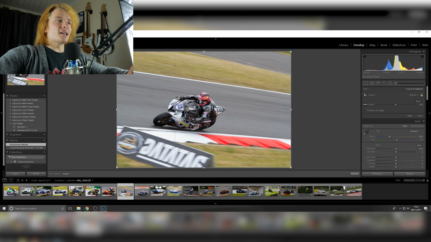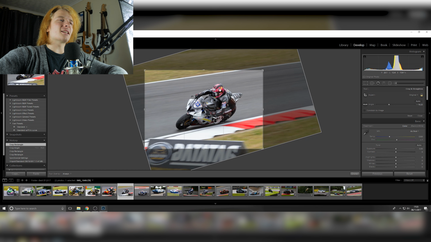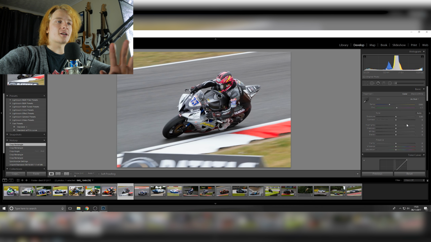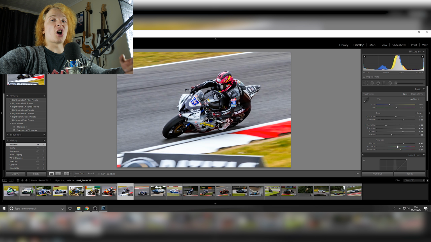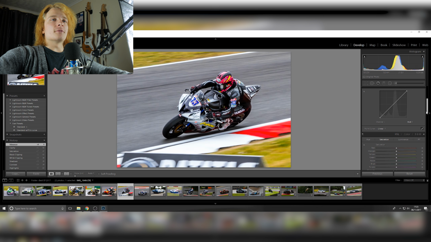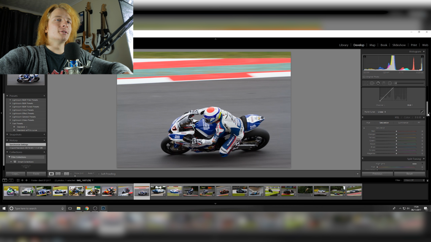But once again, as you can see here, the grass at Snetterton never ends up looking nice. It always has a bit of an off browny, greeny, I don't know, it just never looks right. Which if you had this in Photoshop, you could probably colour replace or just change the colour of the grass to give it a nicer look, but I never tend to bother. I just bring down the saturation a bit so it ends up not standing out as much.